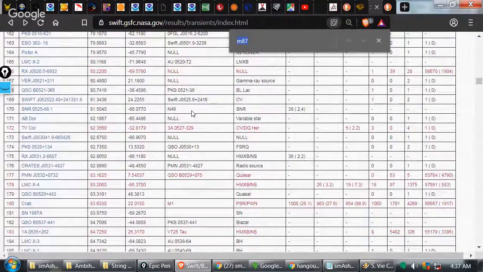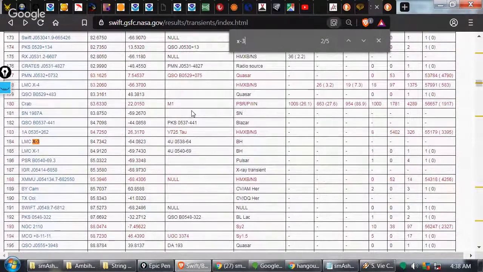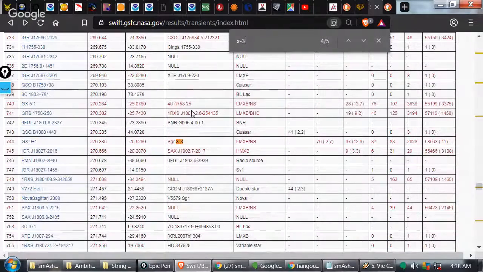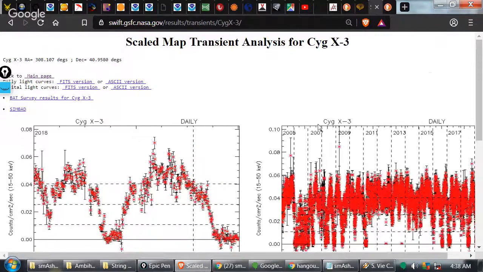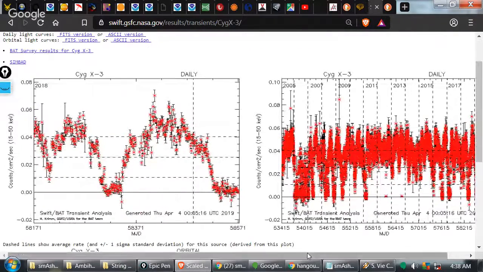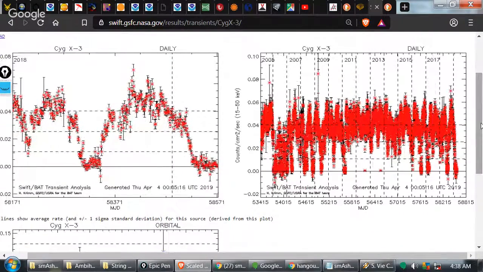And let's also look at X3, as this has been showing some odd behavior. Cygnus X3 always goes into a low activity state before it produces a massive burst. As you can see from over here, historically, from 2005 through the current time, there's the timeline. Here's the daily bursts. Now keep in mind, Cygnus X3 is one of the most reliable sources of cosmic rays in the entire universe, if not the most reliable source.